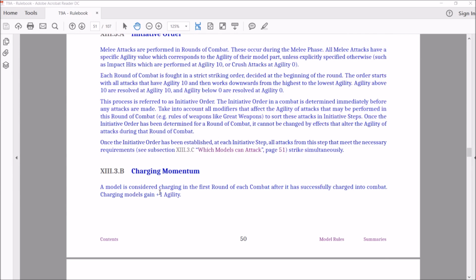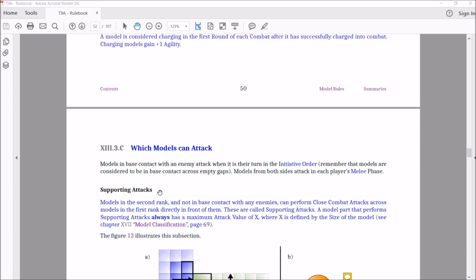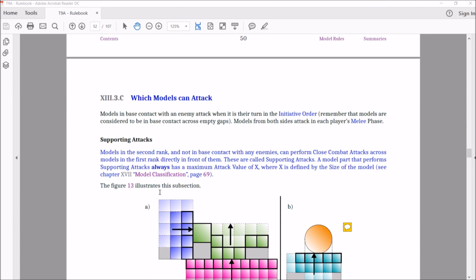Charge momentum. This is the new thing. If you charged, in the first round of combat you get +1 agility. Yes, in the first round of combat. Good. Nice to point that out.